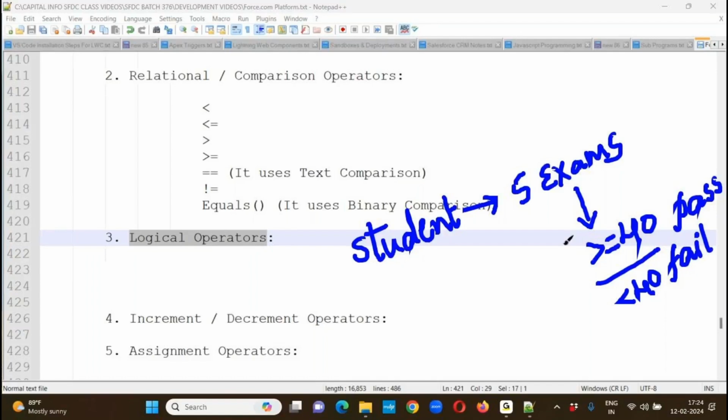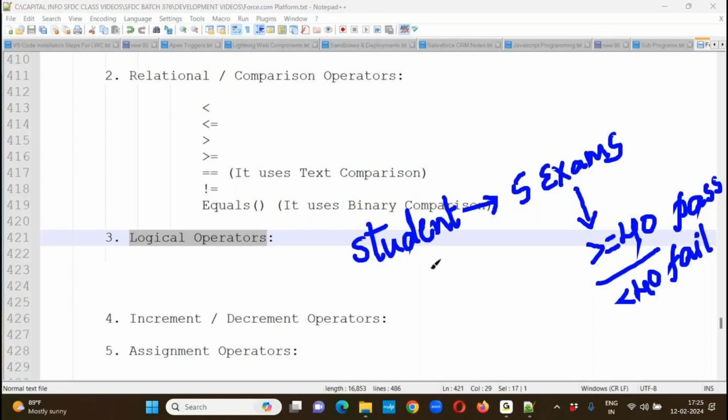So in this case, how will they check the conditions? We have 5 exams. They will cross check whether subject 1 is more than 40 or not, and subject 2 more than 40 or not, and subject 3, and subject 4, and subject 5 more than 40 marks or not.